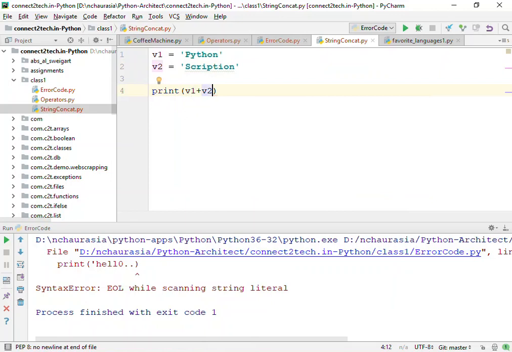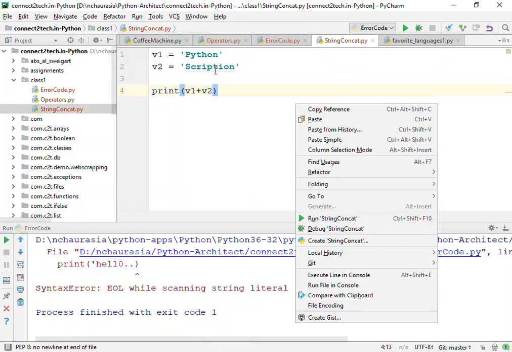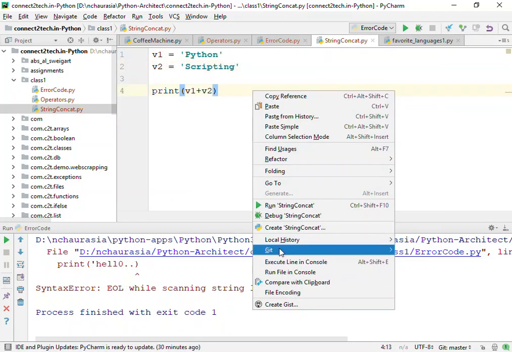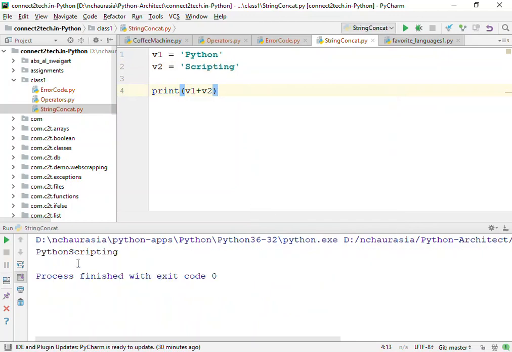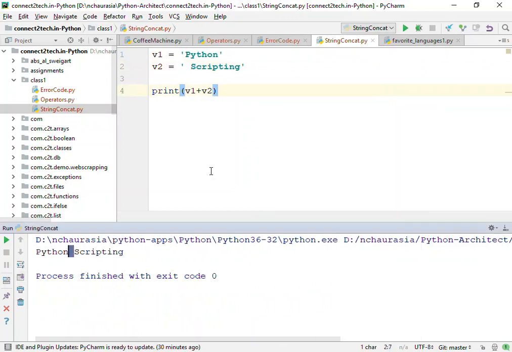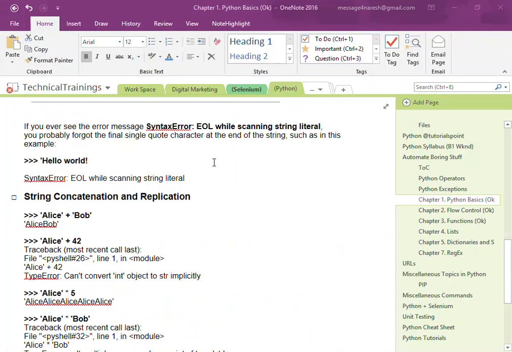So you are doing string concatenation, you are combining two strings. So if I run it, it will show Python scripting. If you want to put a space here, put a space and run it again, so that it is more readable, right? So these are a few tricks you can play around with.